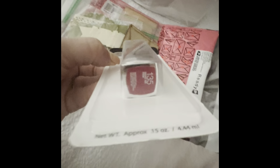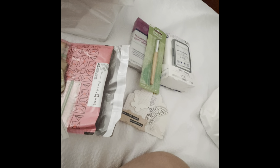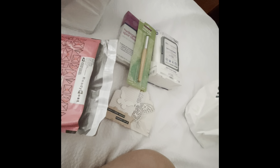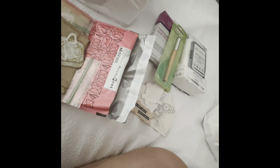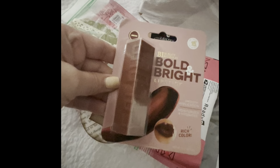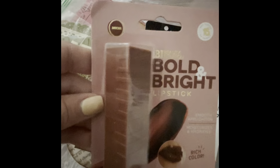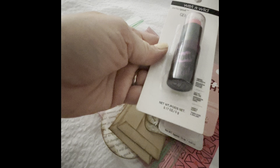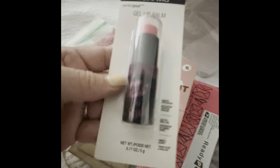We have some lipstick. This one is called Make Me Pink — I'm not sure what the brand is but it's definitely a name brand because it's in this no-name packaging that they do. That is a gorgeous color. And then we have Bold and Bright Beauty Intuition Lipstick in Mocha — I like that, I like dark colors. Then we have a Wet and Wild Gel Lip Balm — Perfect Pout. That's so pretty.